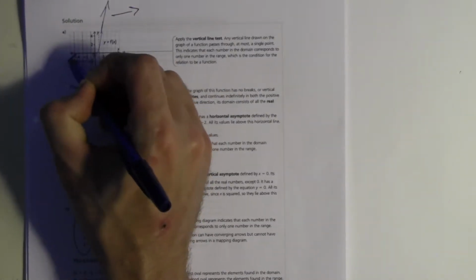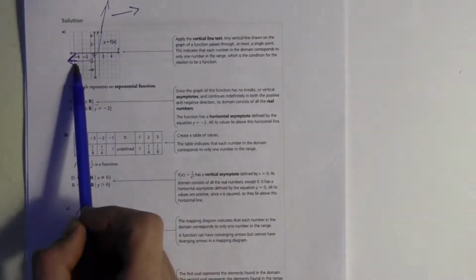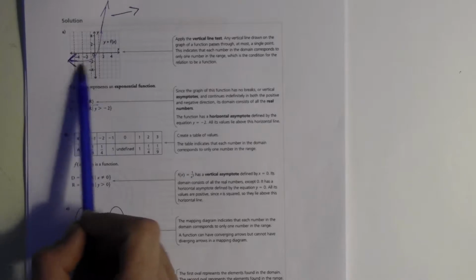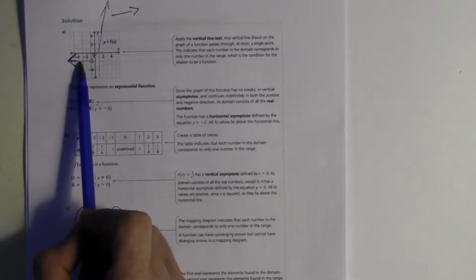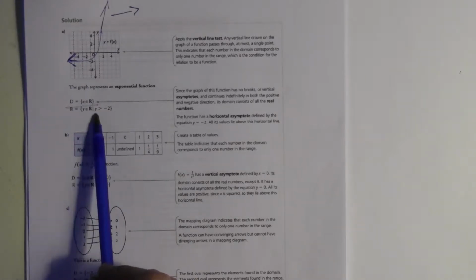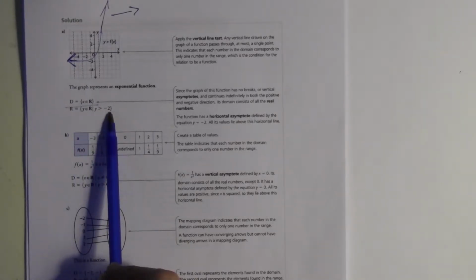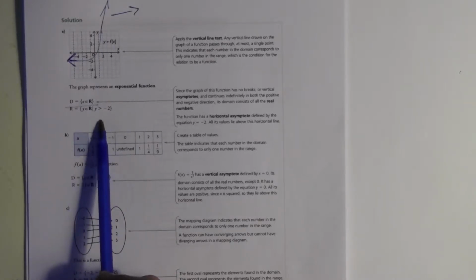Okay, so the domain goes this way, there's a big arrow here. So we know it covers all of the x values, so that's why the domain is x ∈ R. The range is all of the y values. Because this line bottoms out, so to speak, at -2, it doesn't go below -2. So the y values are all real y values that are greater than -2. Any questions with the domain and range here?